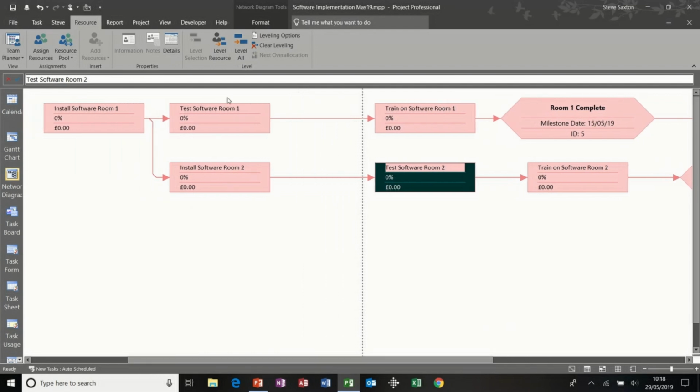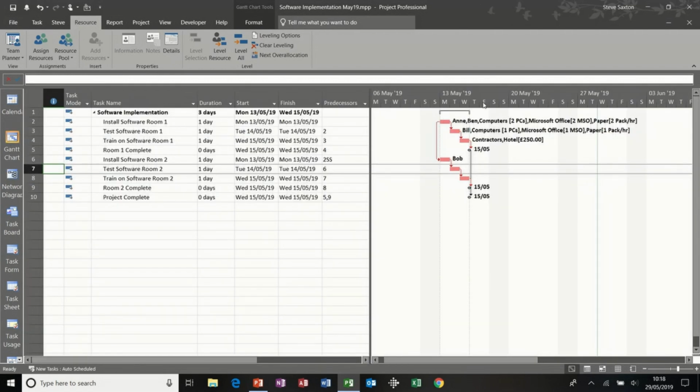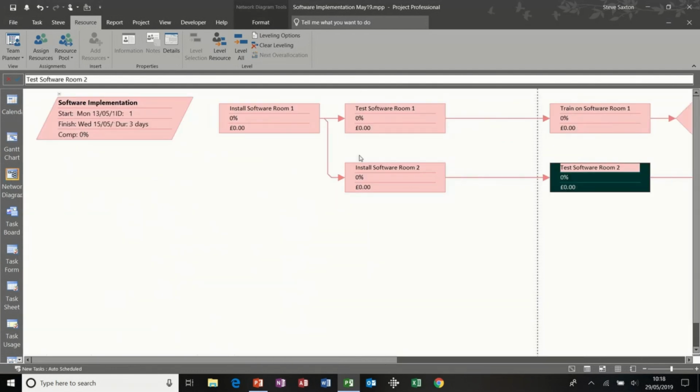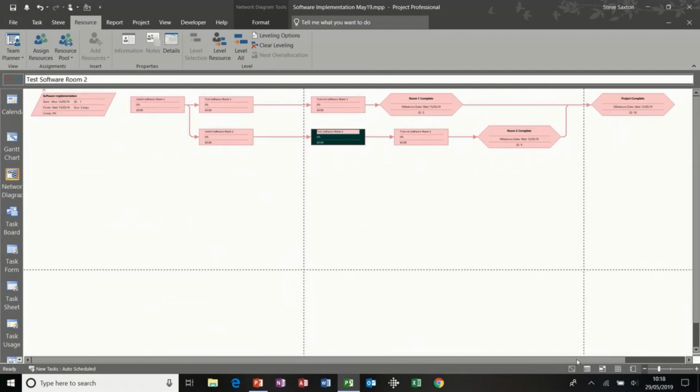Now the benefit of this network diagram is that it's not restricted by the timeline, which the Gantt chart is always restricted by this timeline scale. When you select the network option, you could print this off, and it is not restricted by the timeline, and also it's displayed as a flowchart, so some people find it a lot easier to follow. So that was the network diagram.